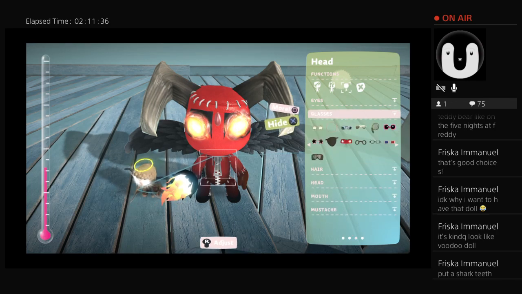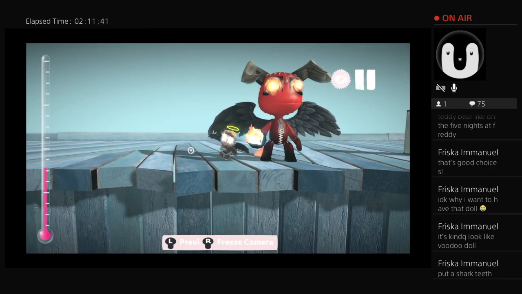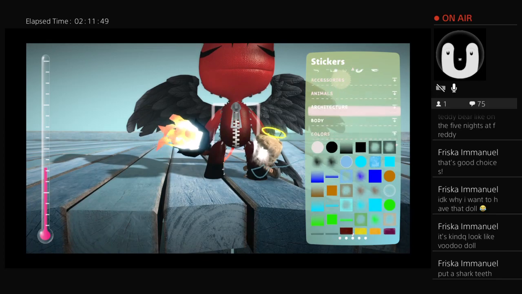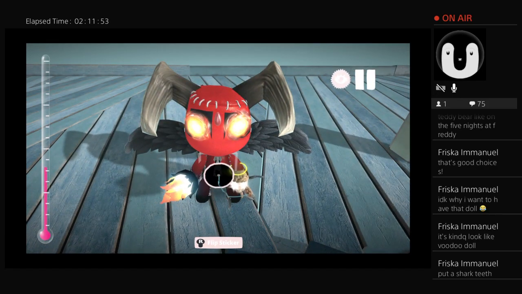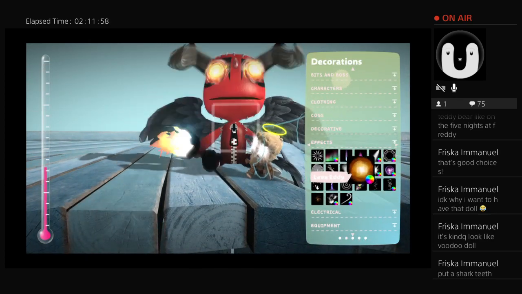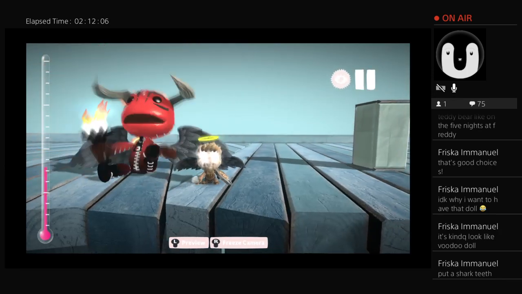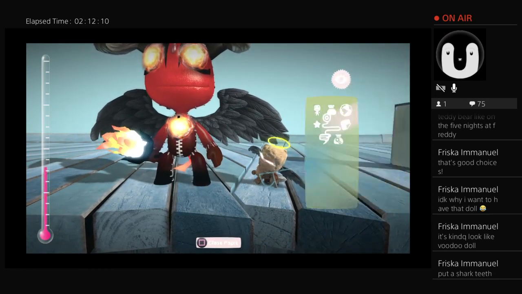No hair, no glasses, none of that. I think he's pretty much done. I'd like to get rid of that zipper that Sackboy always has. Gotta put something over it. A big ol' like fire bit on his chest.